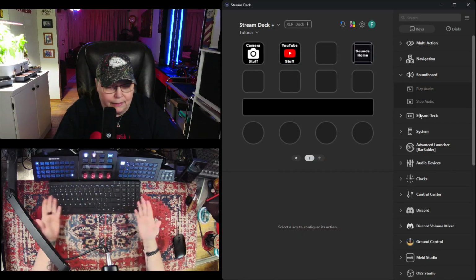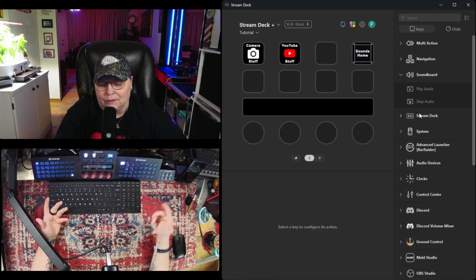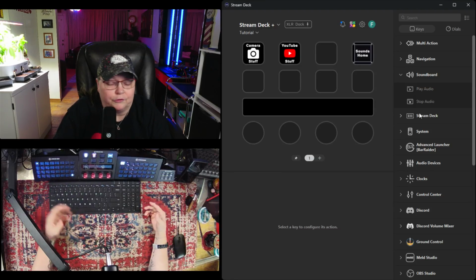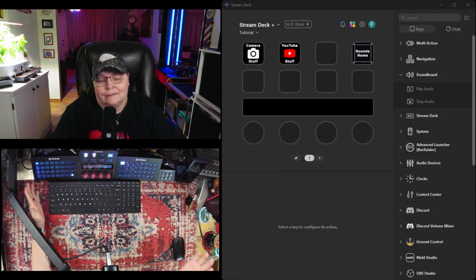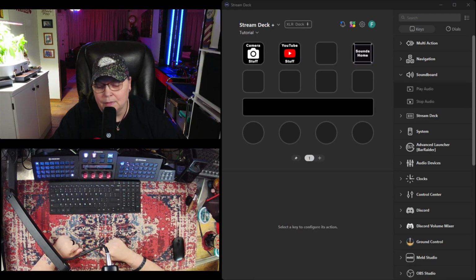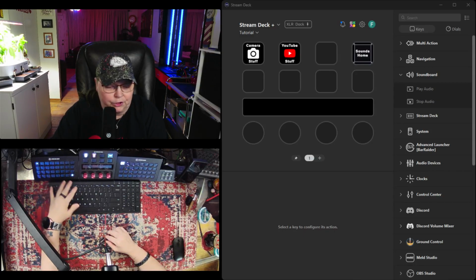Anyway, these Stream Decks make it easy to automate things. Not really automate, but make it a lot easier to make things happen. Like, for example, if you want to switch your camera scene, all you got to do is push a button. That's it. And then go back. If you want to play a sound, it's as simple as that. So it makes it nice. There are so many different ways to configure these. You can have up to 10 pages.